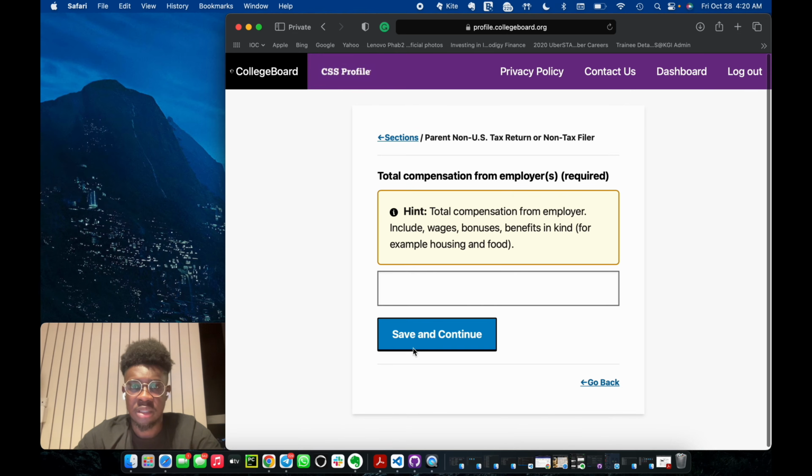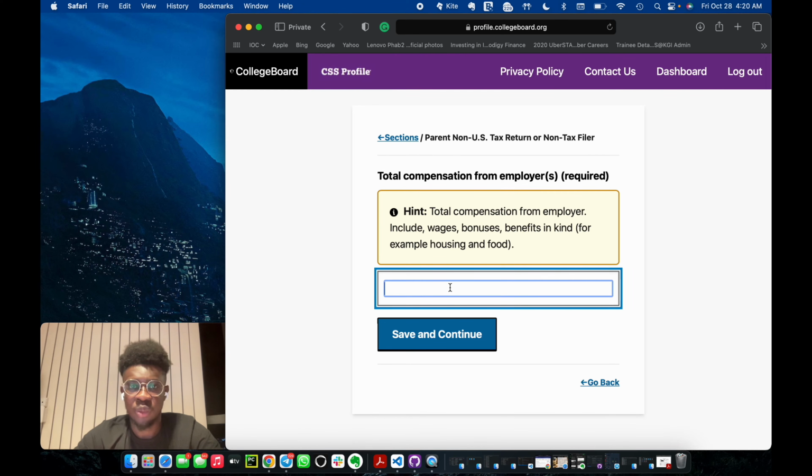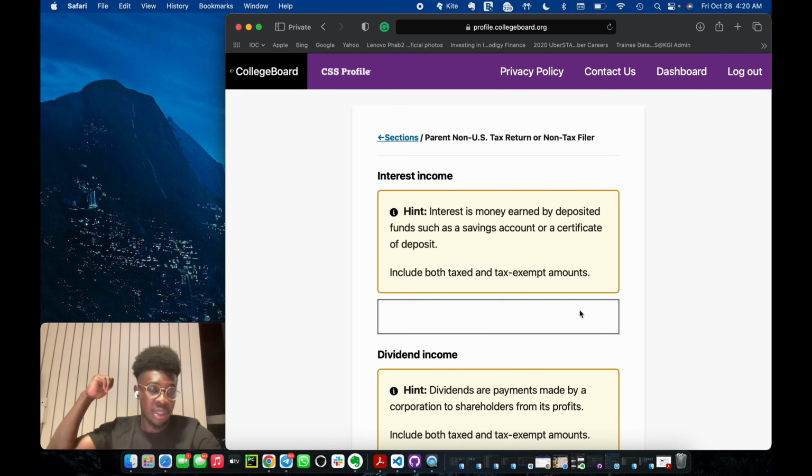Then you're continuing. Total compensation from employers. Yes, so basically the compensation, which is probably going to be both of them. I'm just going to add the 19,000 I did and then the 41,000, which is on 527. I'm doing the calculations for the two payments, because that's all the payment they got. I'm saying both parents work for the employer and that's the only kind of income they make. They don't have anything else. If they have any other assets, put them there if they're on their tax returns. So that's pretty much it.